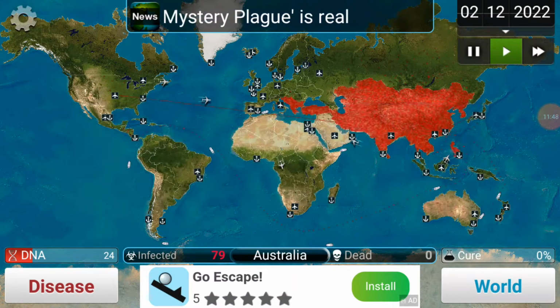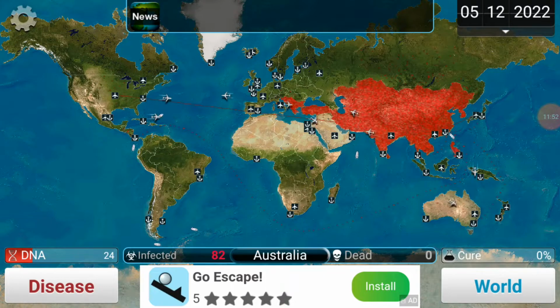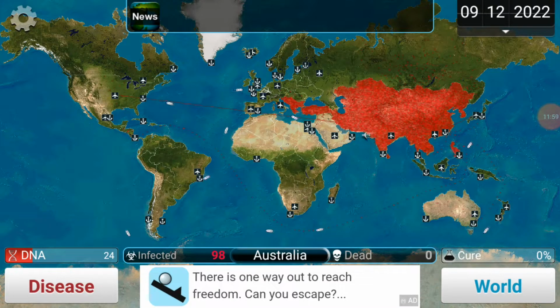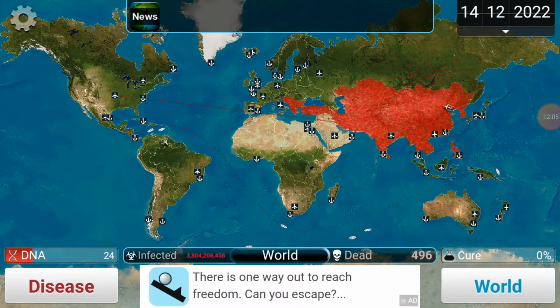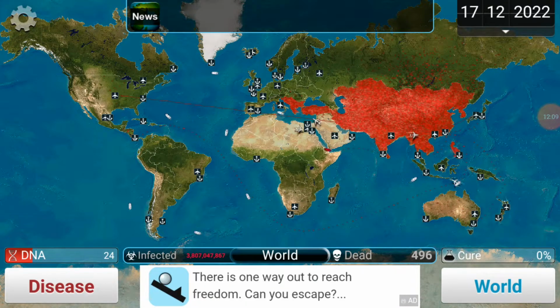Protesters claim mysterious plague is real. God damn it. I'm not far enough through to do this yet. Game, come on. So on Brutal and Mega Brutal, they will find you through protests. I need 6, 7, 8, 9 more. We are not moving fast here. I'm gonna have to pause again.